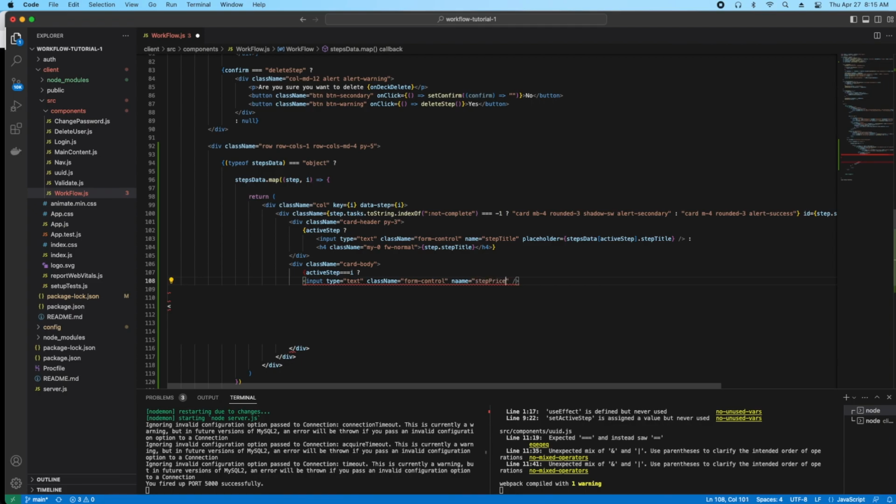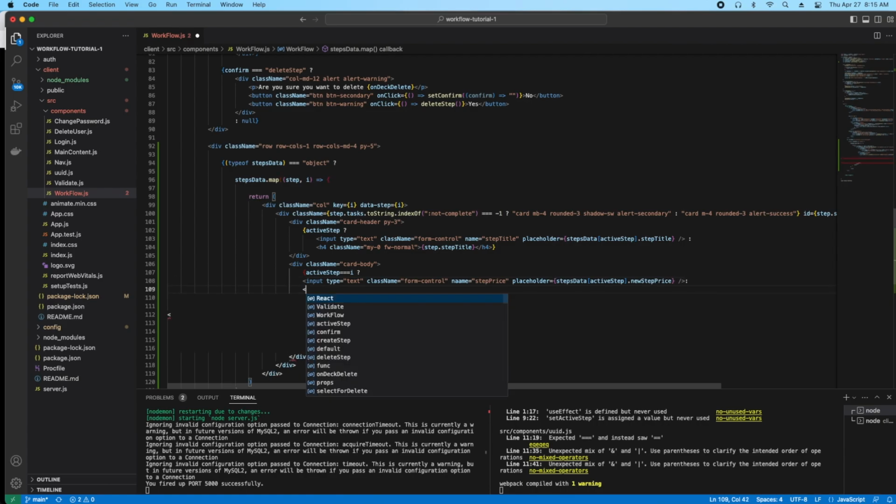You got to spell name right, of course. But as always, name is going to be the first and most important attribute. In my opinion, when it comes to forms, the name attribute is more important than even if you put in an ID, because HTML is going to determine what that field stands for based on the name, not the ID.